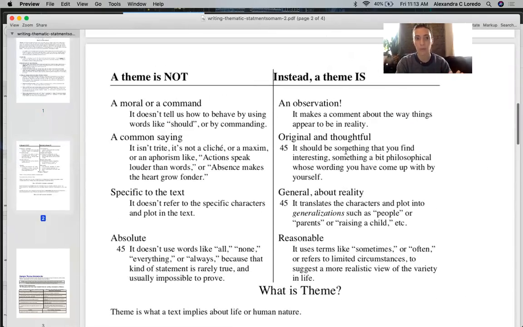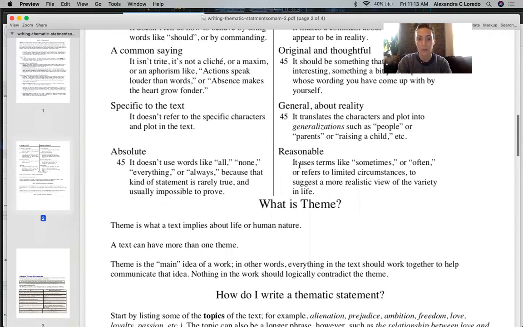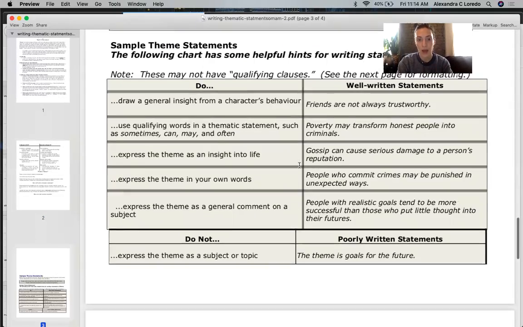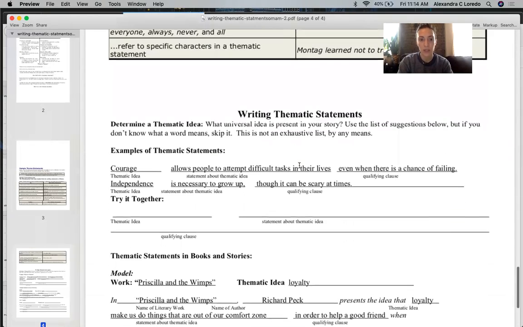And there's some what a theme is and what a theme is not on this document. Remember, they're not cliches, they're not trite sayings. And then there's some do's and do nots. This is really what I want to draw your attention to, this component right here. So I want you to think about a theme statement as having these three components. You have the topic or the concept that you're writing about, and then you have the insight or the statement about that topic or concept. But then there's also this other little piece that in 12th grade, I really want you to make sure that you have, and that's called your qualifying clause. It's the part of the sentence that really specifies the theme, idea, and the statement about your topic, okay?